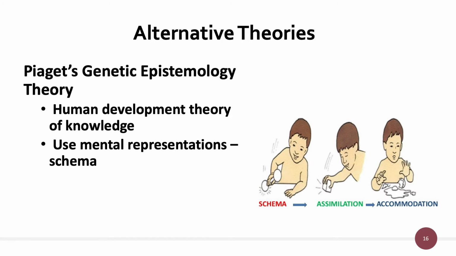Piaget proposed that human beings use mental structures called schema that they create as they interact with the environment. The individual first attempts to interact with the world in a similar way using the existing schema, which is called assimilation. When that does not work, such as hitting an egg on a table when the child had been using a rattle or wooden block, the child accommodates by creating a new, more appropriate schema.